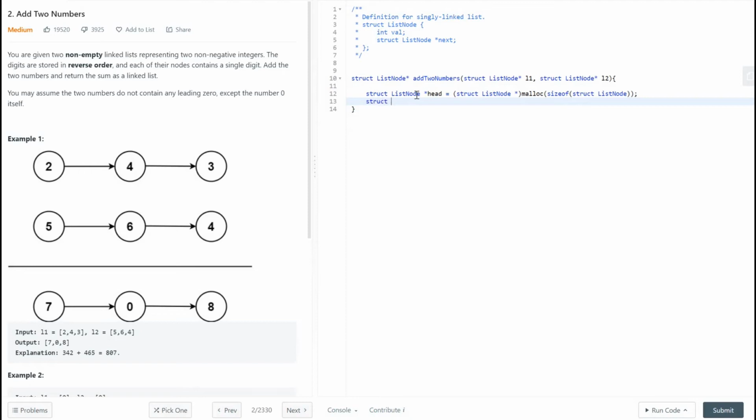So we want a pointer that is going to be pointing to the head for now, but is going to be stepping over the linked list and helping us add our new nodes as we go along. So let's make it just a pointer, which is going to point to the head for now. We'll call it current, and we'll point that to the head.